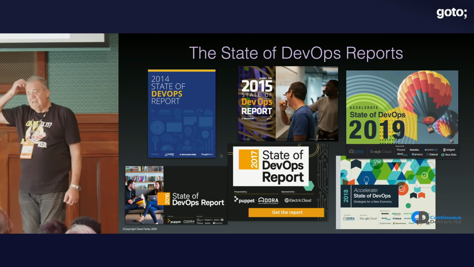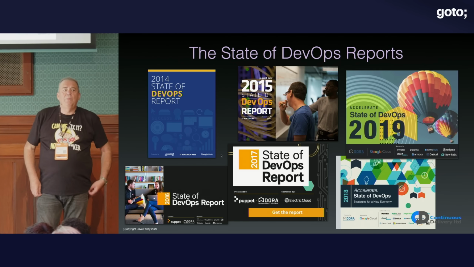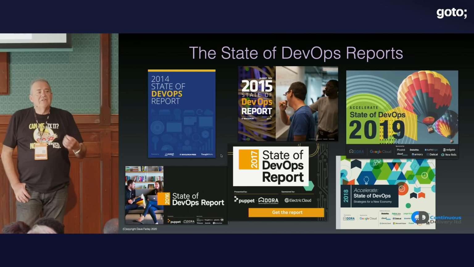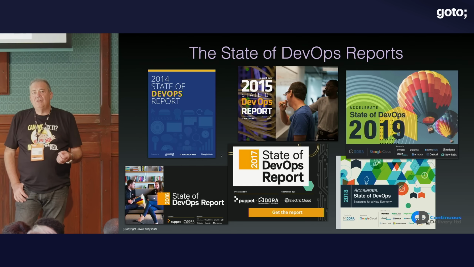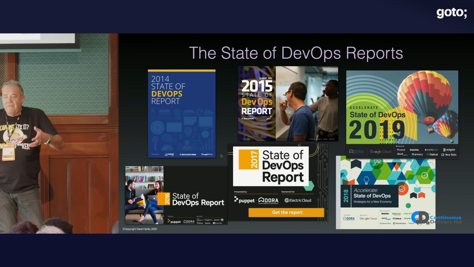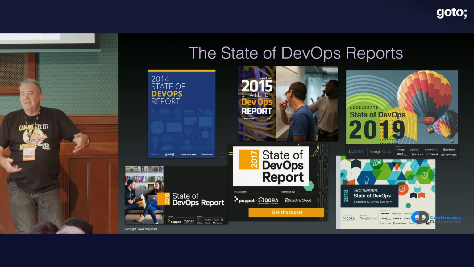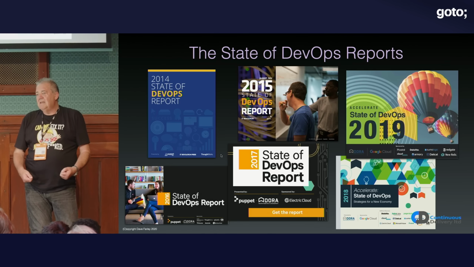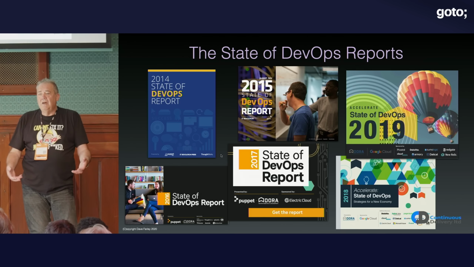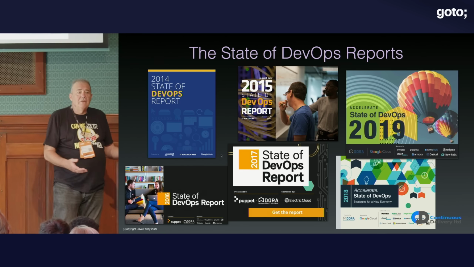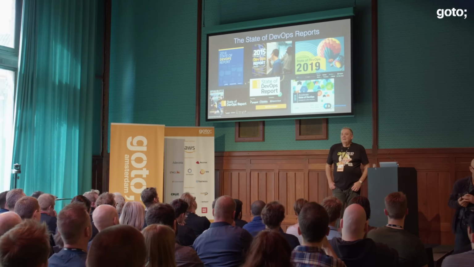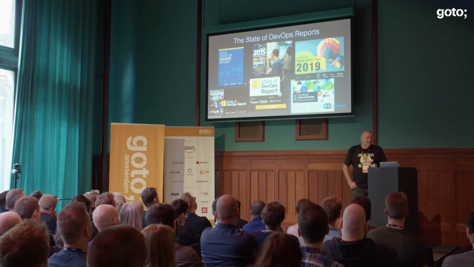But then this happened. The State of DevOps report was published, and the State of DevOps report did, at least to my knowledge, for the first time really, a genuine sociological analysis and exploration of software development as a practice. And they used valid, peer-reviewed statistical techniques for the collection and analysis of the data. So this is the best. It's still sociology, it's not physics, so it's a little bit woolly, a little bit fuzzy. You can't have controlled experiments in sociology, really, to the same degree that you can in physics. But it says some important things.